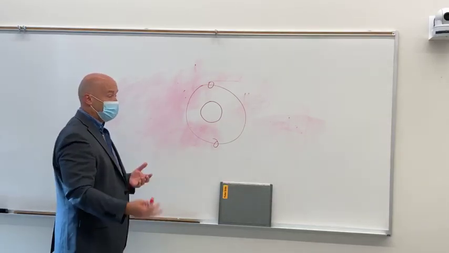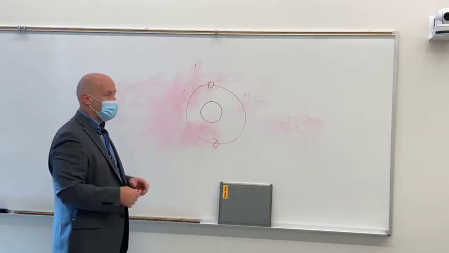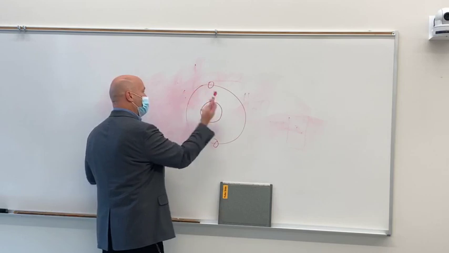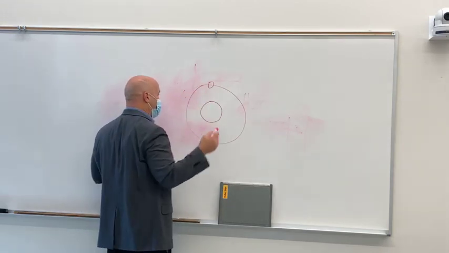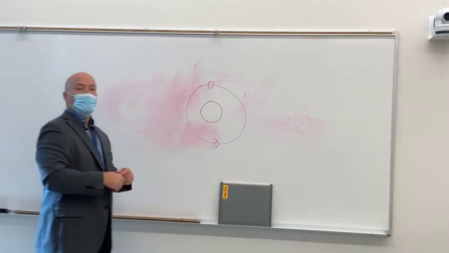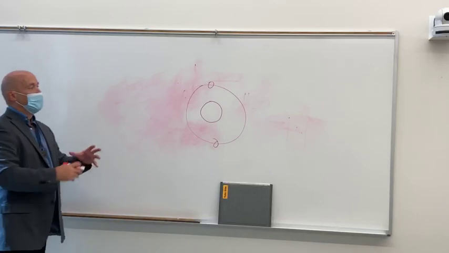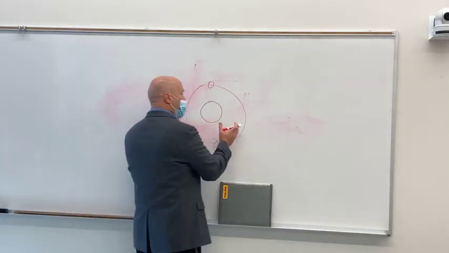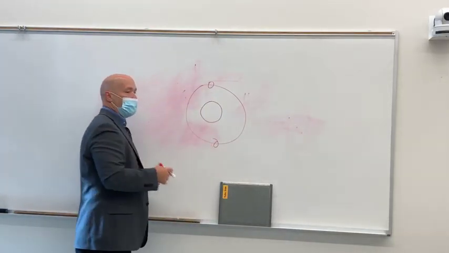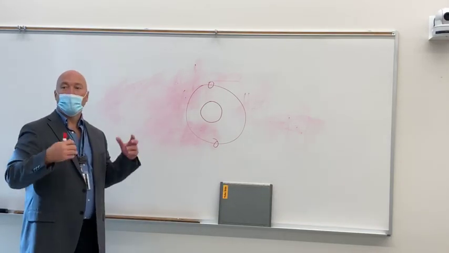And what you may find if you continue your education and go to nuclear medicine school is they might not just go around the nucleus in 3 dimensions, but they might eventually and sometimes go through the nucleus itself. Okay, we're just gonna say they go around. They exist in shells, and the shells have a prescribed number of electrons that can be in each shell, and they travel around the outside of the nucleus all the time.